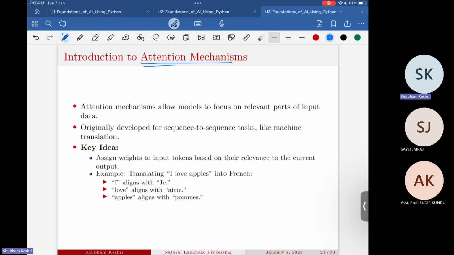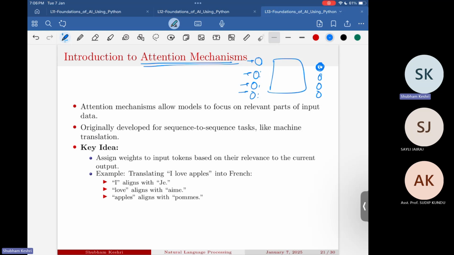Now, what is attention? When you are inputting some words into a neural network and obtaining some output from a recurrent neural network, whenever you are obtaining a word, it may not be related to each of the words in the input.